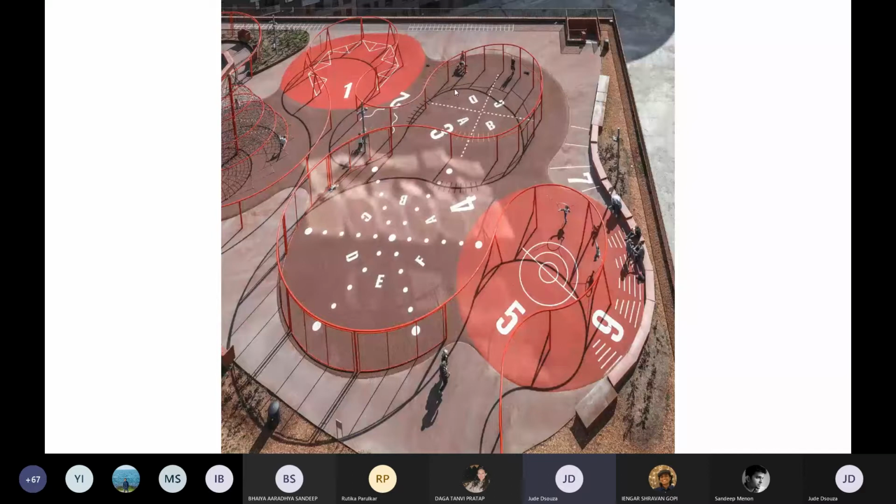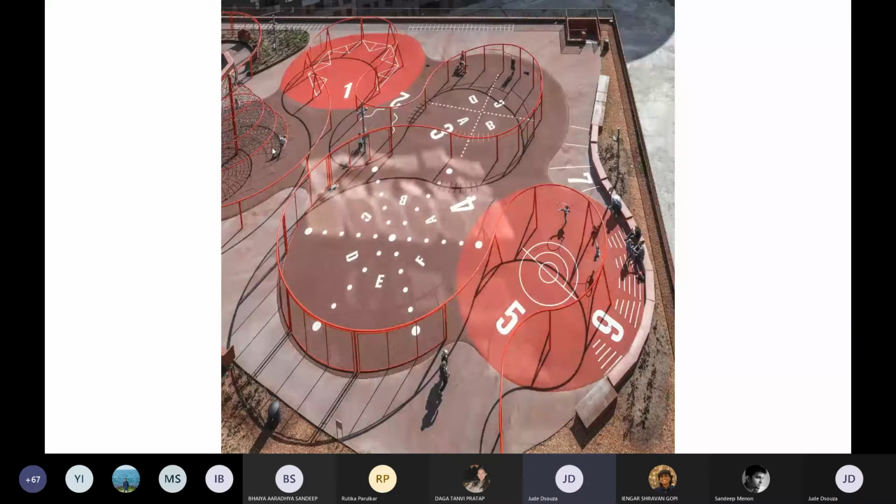This is where that pipe actually supports a jali, so that if you're playing any sport with a ball or something like that, it's held in. Here it's almost like a jungle gym kind of thing. So it's the same element which creates this multiple variety of playscapes, and very powerfully, very interesting the way it does it.